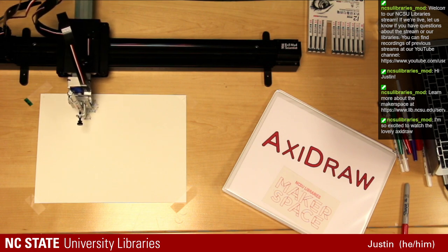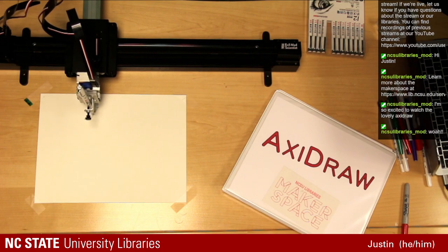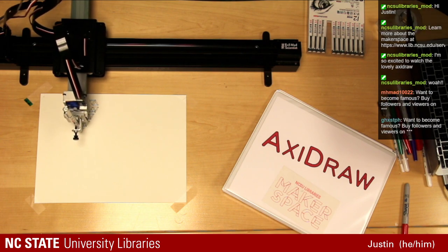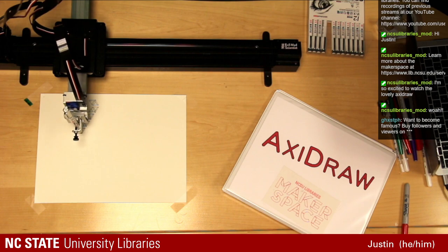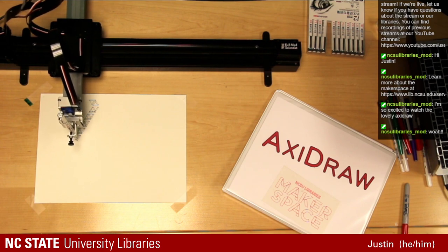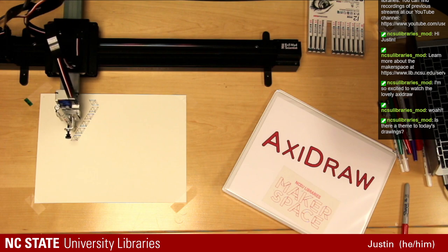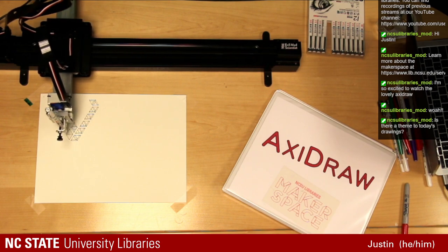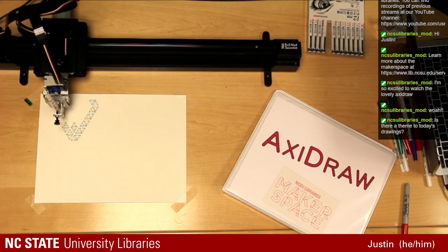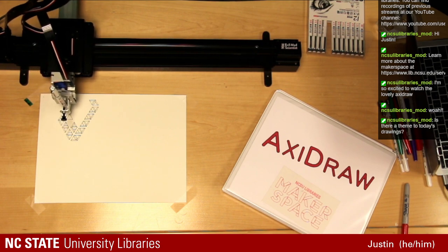This is a tool that's available in the Hill Library's Makerspace. Anyone that goes to our orientation, student, faculty, staff here at NC State, you're able to come into the space and use this. And we've seen everything from graduation cards to birthday cards, holiday cards, all the way to, you did some sketches and you want to get some duplicates of them without having to hand draw all the rest of them. You can easily scan those into software such as Inkscape, which is what I'm using today. It's a free alternative to something like Adobe Illustrator. And Inkscape is what we're actually using to control the Axidraw.